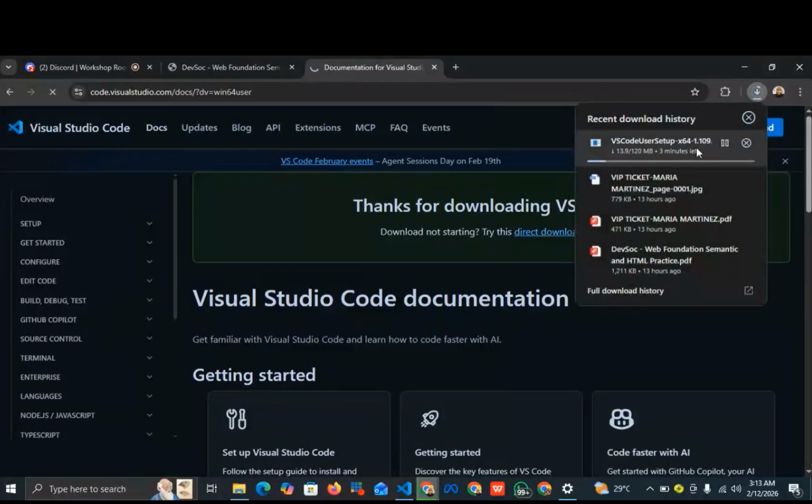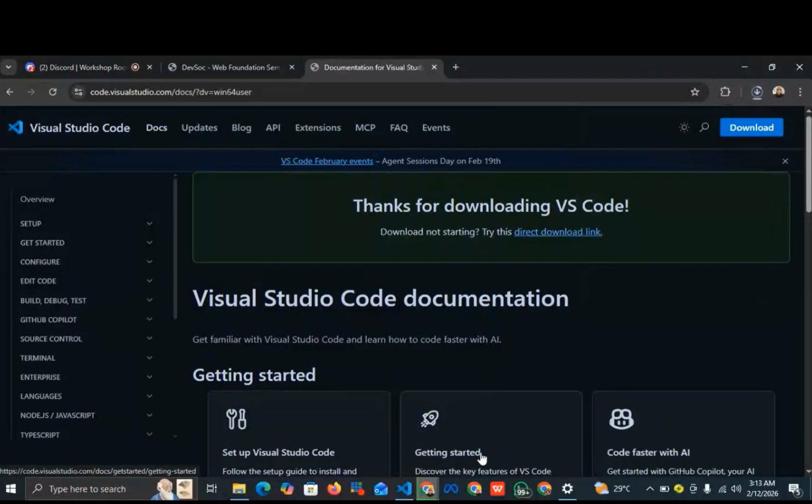This is downloading the file without it being zipped. After downloading, just double click on it and complete the installation. If you have it done, fine, and if you don't have yours, please do that now. I have VS Code installed.